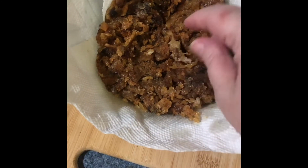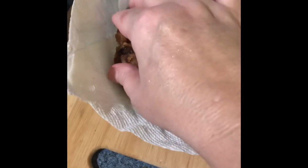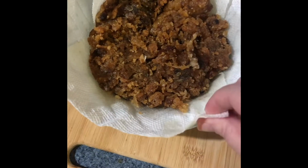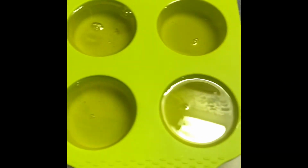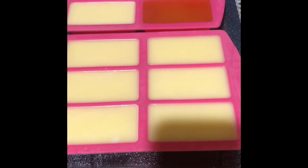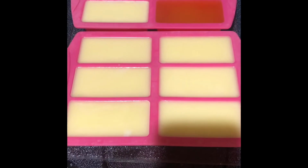It's kind of like cracklings, pork cracklings. And they will actually be crunchy in just a few minutes. But I'm not going to keep them for anything. I'm going to get rid of them. And then we also have this, and this, and this. So I would say, overall, we've had a very successful, long day, but a successful day, rendering beef tallow.